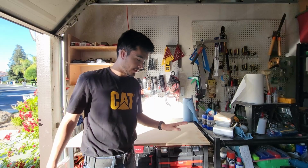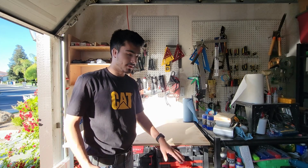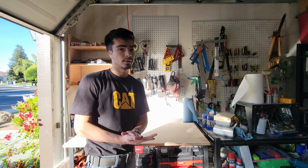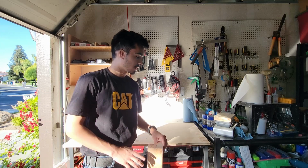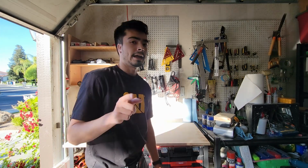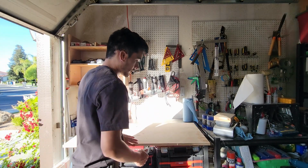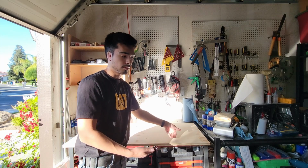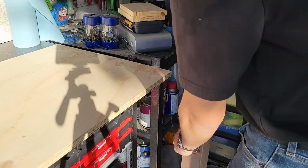Alright, so the next step in the process is we're going to take this bottom shelf here, we're going to have to attach it to our legs. Now what I'm going to do is make this bottom shelf flush with the bottom of our legs, and pocket hole on here into our legs. And so I'm going to run a 2x4 piece along the length flush with the bottom and have pocket holes running from the plywood into that. We'll do that on both sides and all 4 corners.